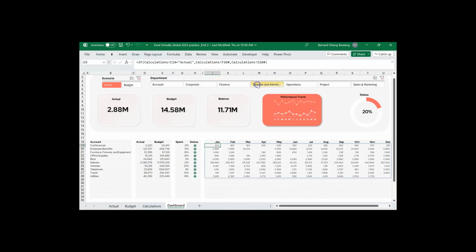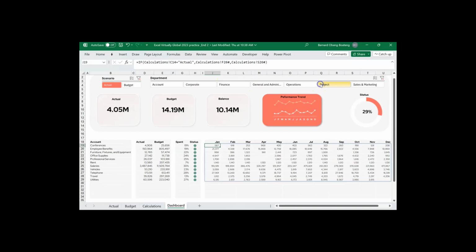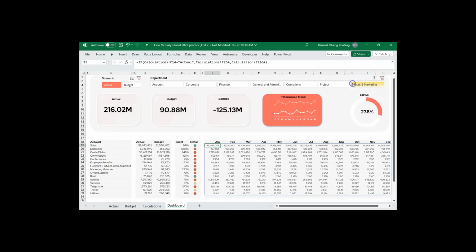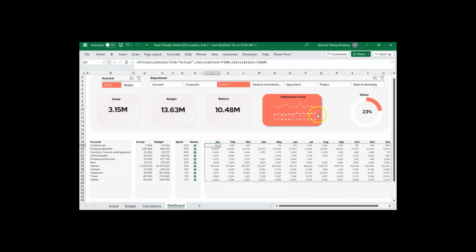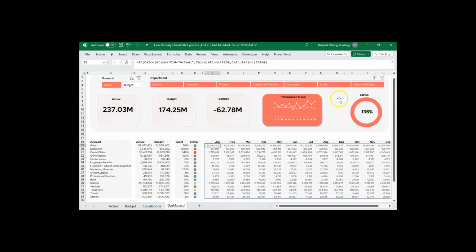This is possible using dynamic arrays and cube functions. The unique thing here is that we've used the dynamic arrays to restrict the numbers to just what the department spent on.